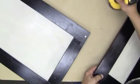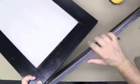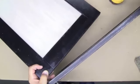And now we can put this one together. We position it, and we can put that together. When that's done, we can do the same thing for the other three positions on the front panel.